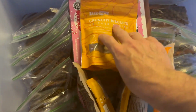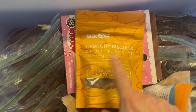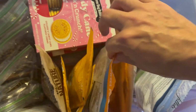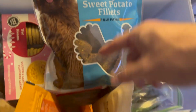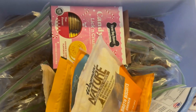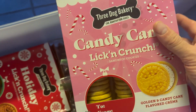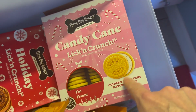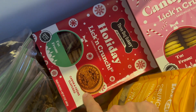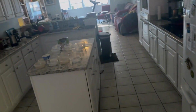I think Bark Box also did these, and I had to order these from eBay. They don't sell them anymore, but they're such a good success with Luna. Chicken biscuit things, a couple of those. Similar sort of style there, turkey sweet potato fillets can also be successful. Another one here, bone broth biscuits, again from Wegmans, not easily available. These bad boys we had a little look at earlier in the vlogs. Peppermint, whatever they are, she loves those, still hanging on in there. She does occasionally eat the choco versions, but these are your dry snacks.